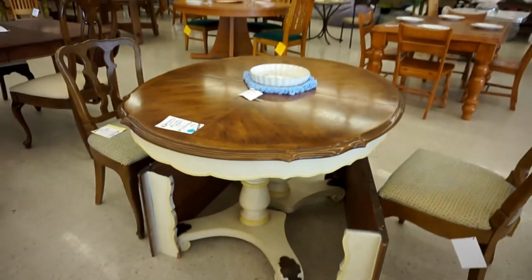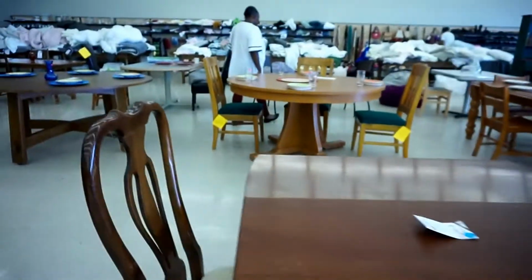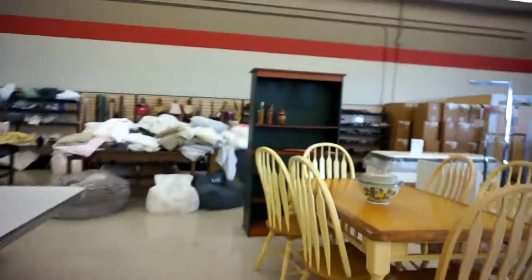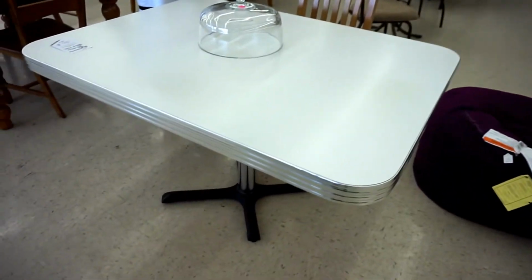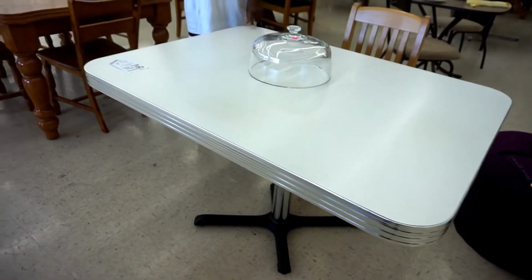So y'all, we see this one. This little one, and it's $68. It's old, but it would serve my purpose. Let's see. This is a cute one. It's got the lift up leaves for $104. Let's see. $160. I like this one. This one's cute, but it'd probably be too big for the space. How much is this one? $268 for that one. Ooh, this one's $40, y'all. This will serve my purpose pretty well. I could probably fit this in the car right now if Leroy tells me how to lay the seats down.